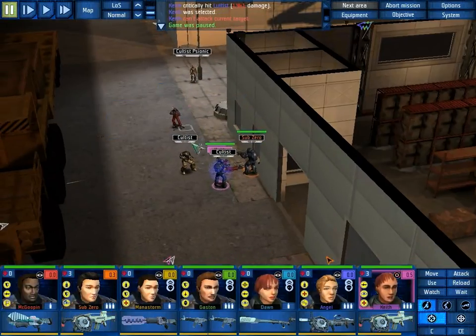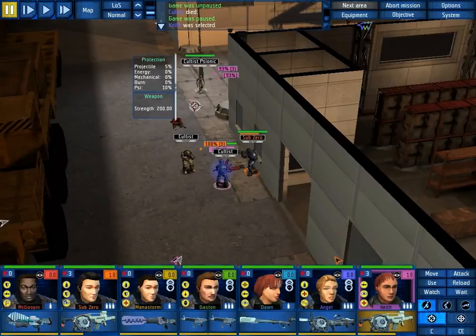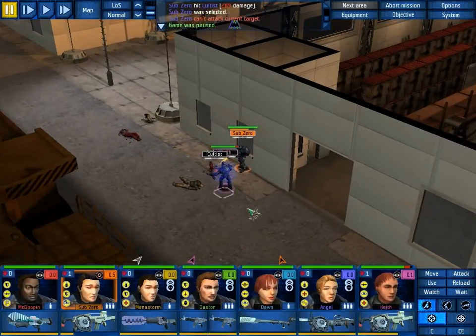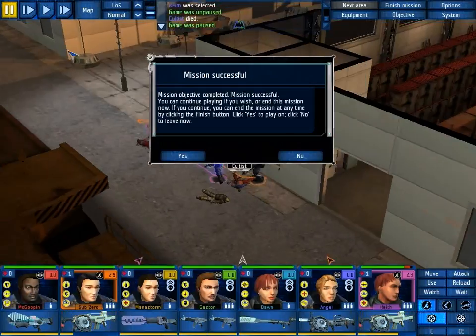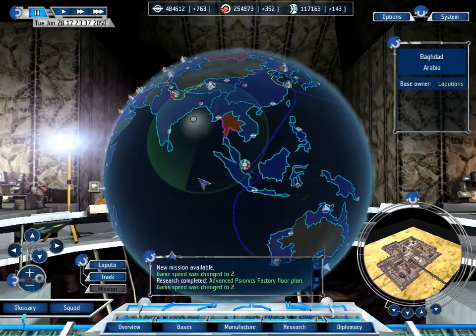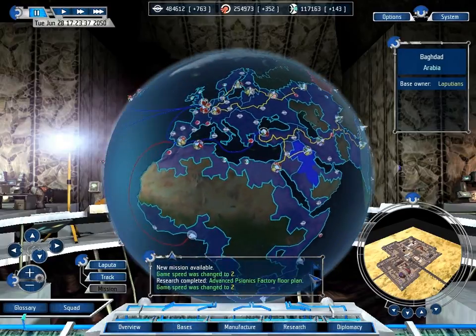Not going to go very well for you at all. Ooh, we actually hit. Attack is screwed. On my way. Not that it's going to make much difference, because we've already won, but you did actually manage to score a hit with a plasma weapon.